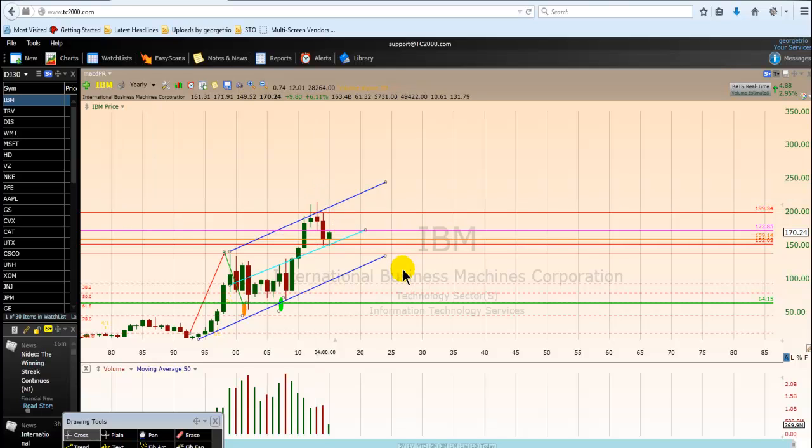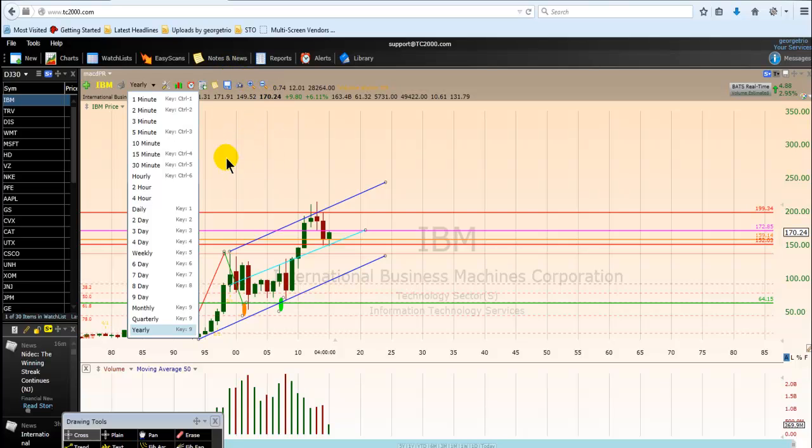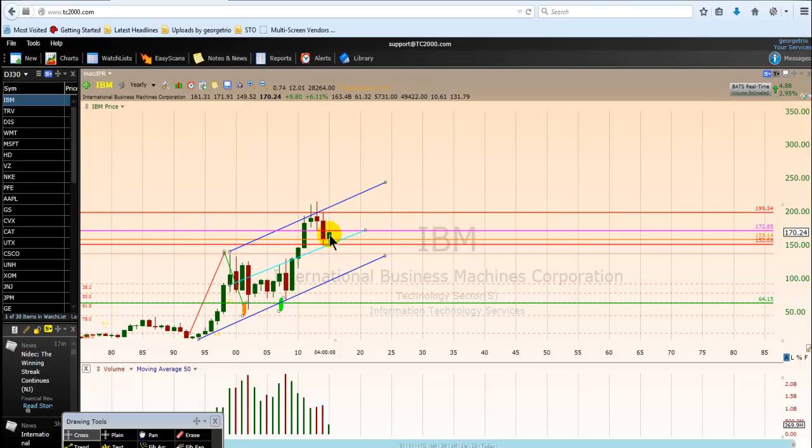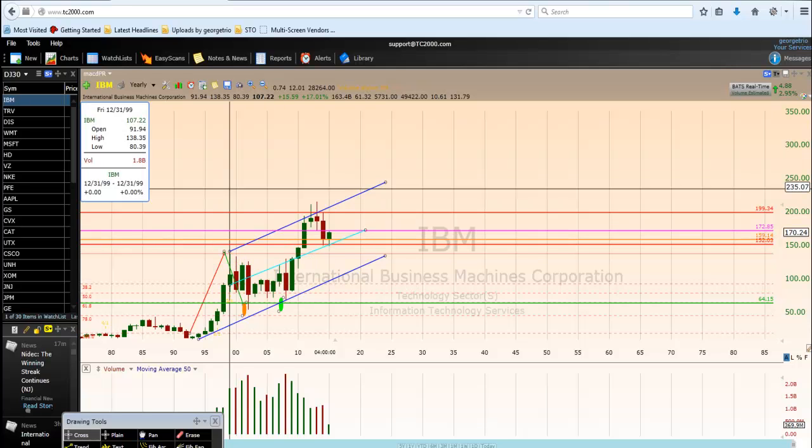Apart from the resistance levels, we have another ultimate support level. Pay attention. The ultimate support level is the high of 1999, at 138.35. So if the price found a resistance here, and couldn't find a support above the long-term equilibrium price level, and continues to go down, the ultimate bearish target is the high of 1999, at 138.35.